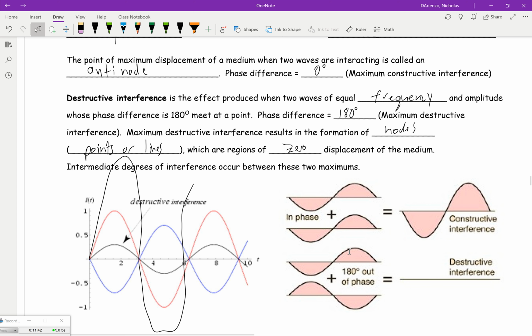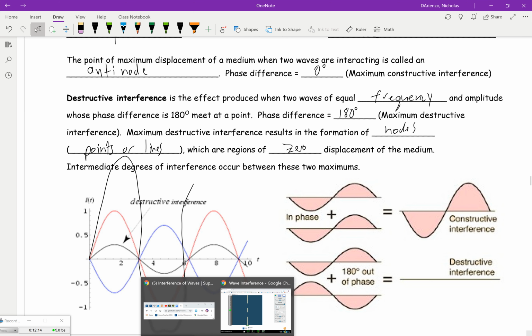Two waves here, trough lining up with trough and crest lining up with crest. These two will combine. We have the sums of the crests and the troughs that combine into a resultant wave. And we see the amplitude of this wave is the combined amplitude of these two waves. But the frequency of these two remains the same. In destructive interference, if we have 180 degrees out of phase, our resultant wave is essentially canceled out, and we're left with no wave there.